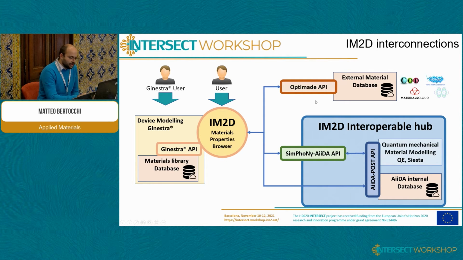So there is where you have your local database that is managed by AIDA, and the quantum mechanical codes, Quantum Espresso and Siesta. On top of this, you have not only AIDA, but a plugin that has been developed by the PFL, that is AIDA Post, that implements this API. And you can communicate either directly to AIDA or passing through Symfony. This is a higher level of communication that, as I will show you later, introduces some new functionalities, not only the semantic description.